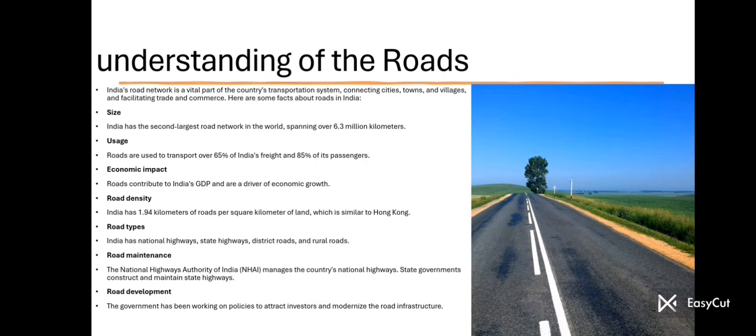Actually, about road improvement. India's road infrastructure has improved significantly, with the length of national highways increasing by 50% over the last 7 years. Road connectivity: roads provide connectivity in all areas and link railway stations, airports and seaports. These are the basics of understanding roads.